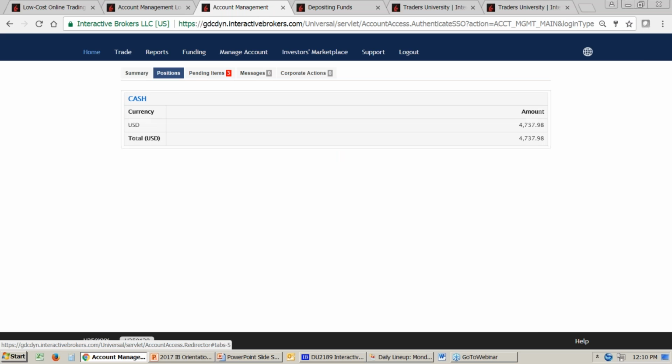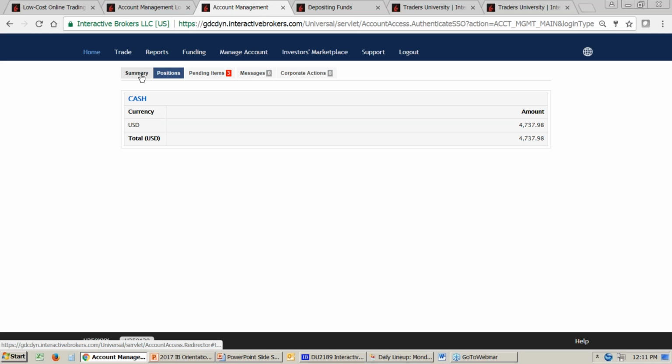There's also a separate tab here that will allow you to view any of your positions, including any currencies you hold in your account. Keep in mind this is a test account and I'm not allowed to hold positions, but when you go into your account, you'll see all of your current positions displayed.